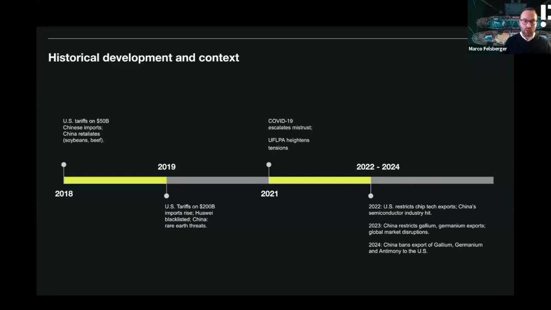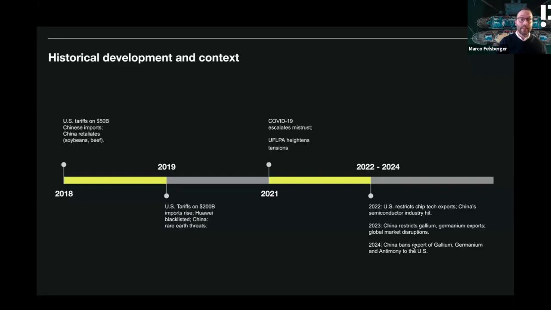So this restriction hit China really hard, and as a retaliation, later they brought into life the export controls for gallium and germanium exports to global markets in 2023. So we saw there again the first impact on supply chains. This was just a licensing process, more or less. The government had to give the okay for exports, but it delayed the process. And I think back then gallium and germanium prices, I think it was gallium, soared by 200% or something like that. So you feel the impact of such events quite quickly.